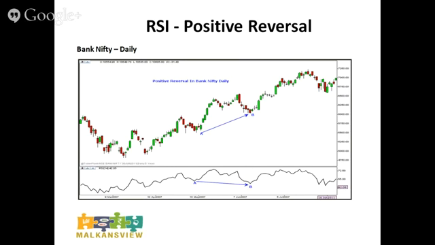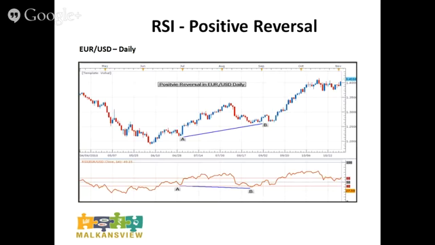Most people, even the most experts, get into that trap and fail badly. So let's look at this. This is positive reversal on RSI on Bank Nifty daily chart. Then this is positive reversal on Euro USD. A to B higher, A to B lower, and it is also, remember, range shift takes support on 40. So it combines both the concept together. Bullish range shift as well as bullish reversal, positive reversal, reverse divergence.